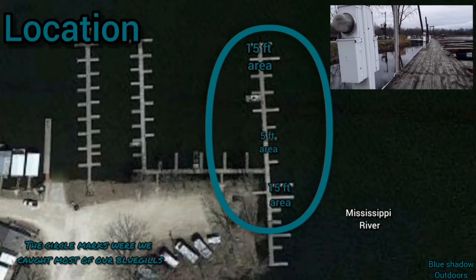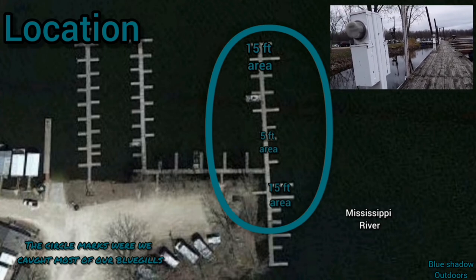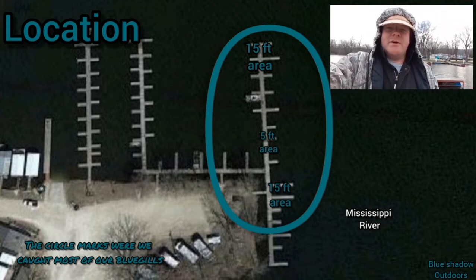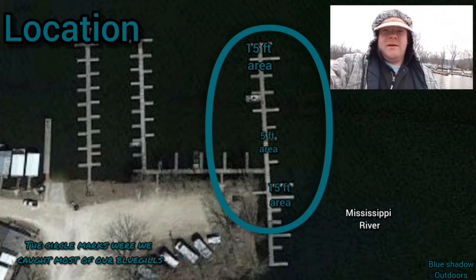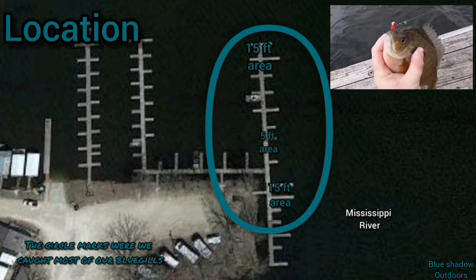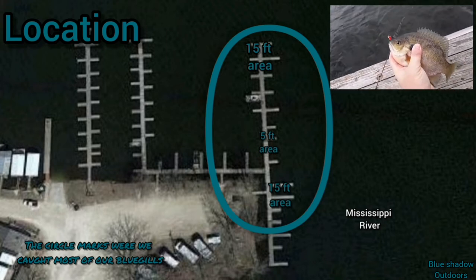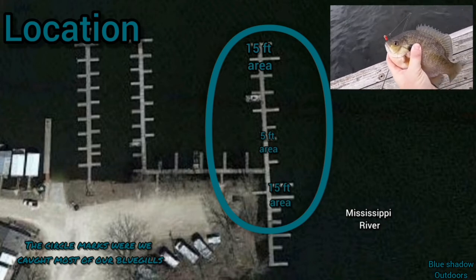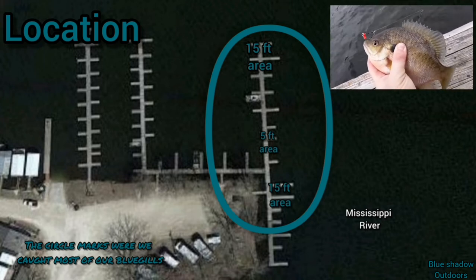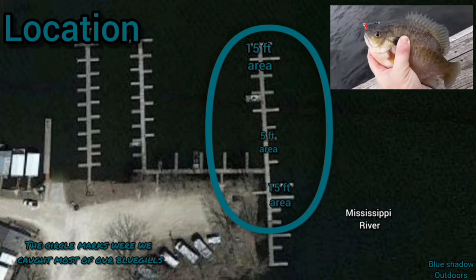All right, so this time out, we were on the Mississippi backwaters in a boat harbor, middle of November, really windy, really cold, bundled up to the max like it's winter, going after big bluegills, and we found one giant bluegill. You have to look at that thing. So these fish seem like they're moving into their deeper water, because where we caught most of our biggest bluegills are in the 15 to 20 feet of water areas marked here.